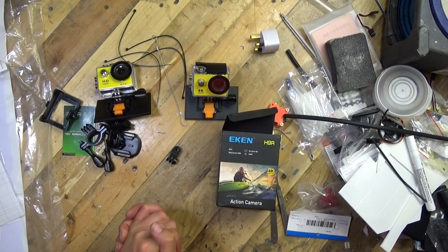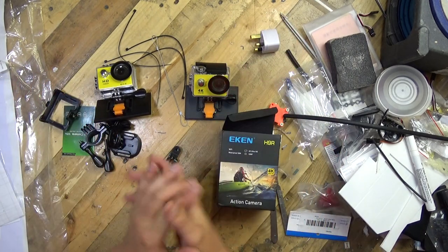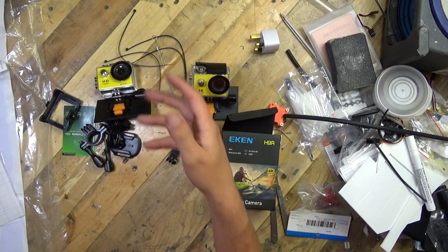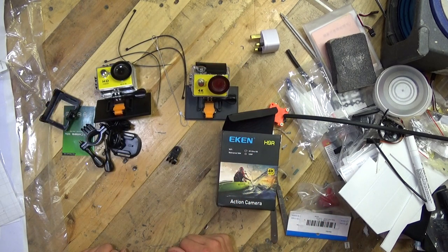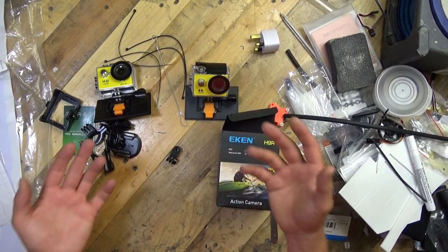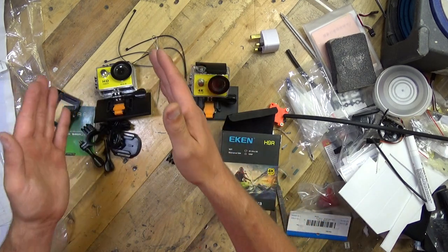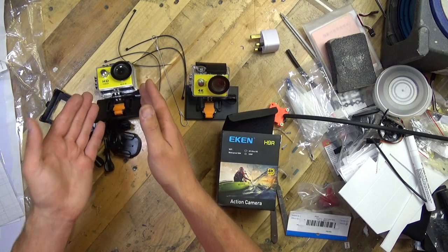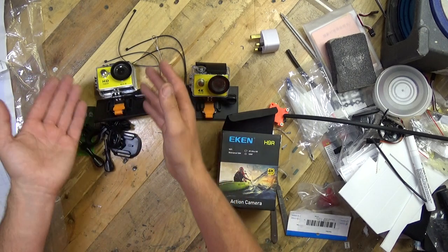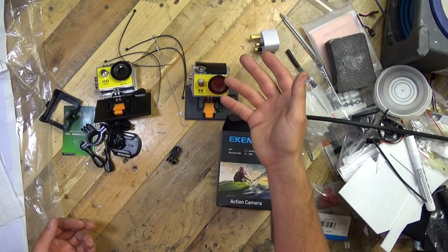Anyway, it's time for me to go. If you've owned or used either of these cameras before, I'd love to hear your feedback on them. Do look out for some footage recorded with both of these cameras in the near future. But to be honest, they're just going to work. They're going to be fine. I won't whinge about a $20 camera. It's 15 quid. It's going to die very soon. Its days are seriously numbered. This one, I just don't know yet.